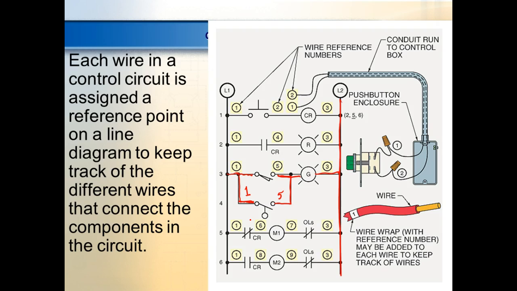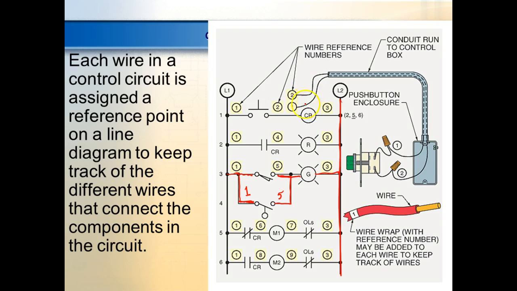Now what they're showing you here is that I would bring this wire out. So here's that push button over here. And right here where we have this terminal, we would have a what on it? We would have a 2, we would have a 1. And then we would run this through conduit or some type of conduit, and then we would come out over here, and then we would say what? 1 and 2. And then what would we do?